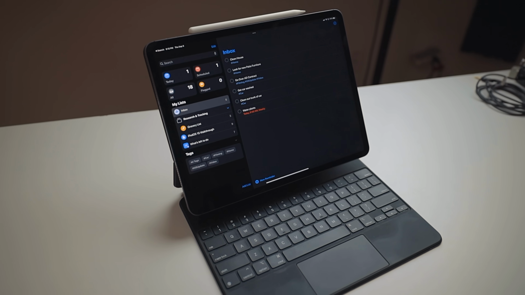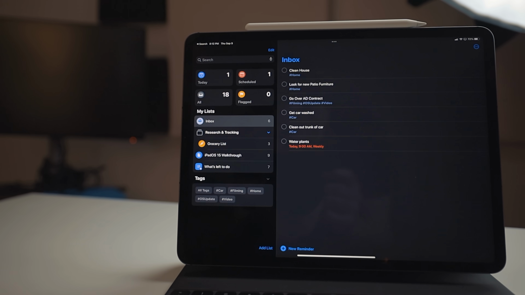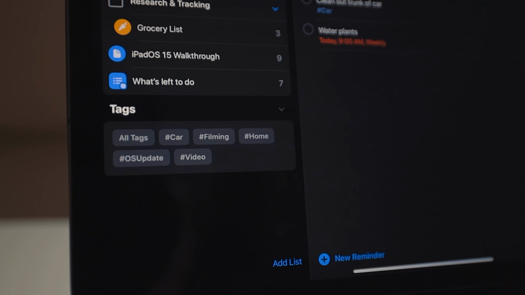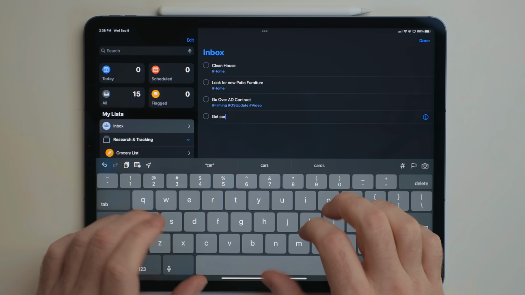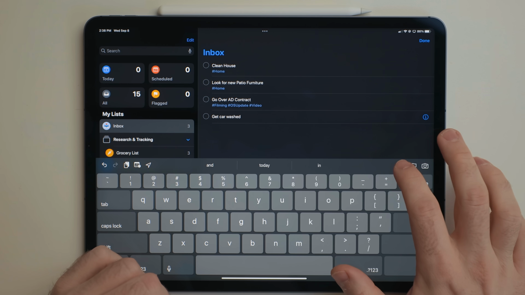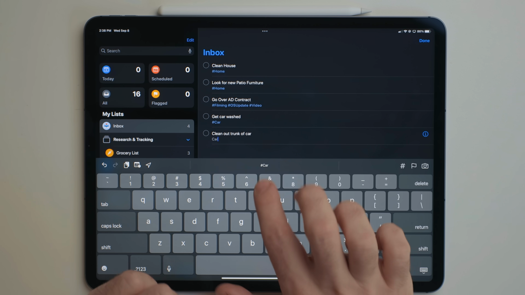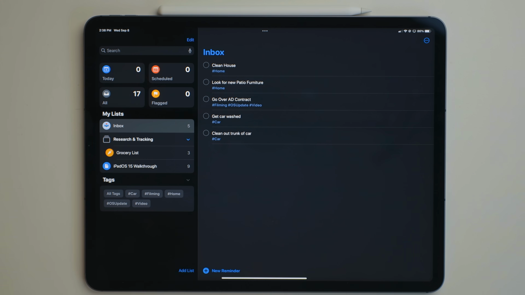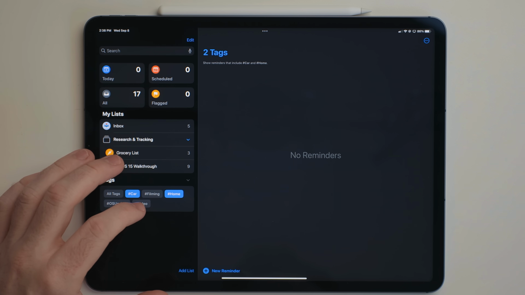Another productivity app to get some updates is Reminders. Reminders is turning into a really robust application for task management. The first new feature is tags. These work similarly to the tags in Notes. As you add a task, you can type pound and start typing a tag. It will also offer suggested tags based on pre-existing ones as you type. Also, like in Notes, there is now a new section under Projects for your tags.